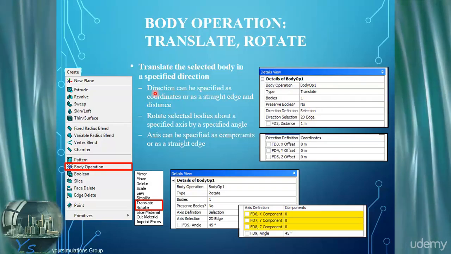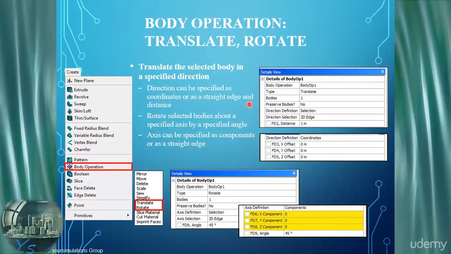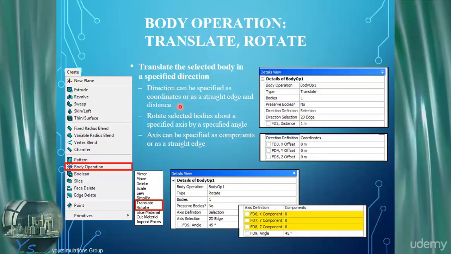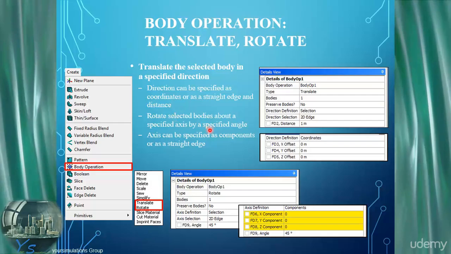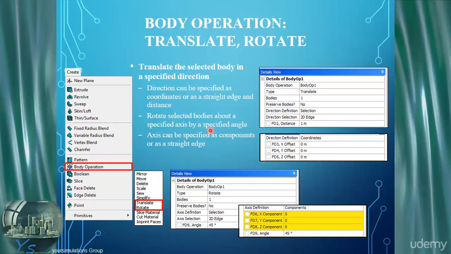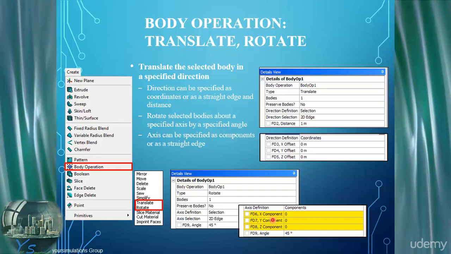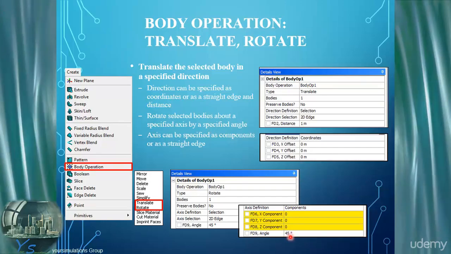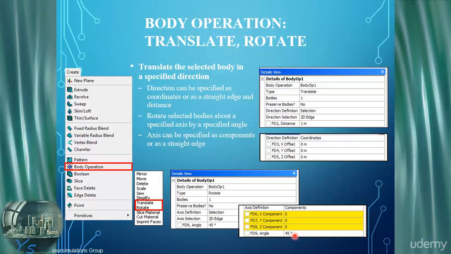We can specify a direction as coordinates, or a straight edge and a distance for translation of the body, and similarly with rotation we also specify an axis and an angle for rotation as well. Here we can see the axis definition and the angle down here for the rotation option.